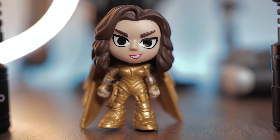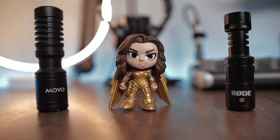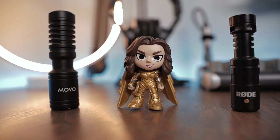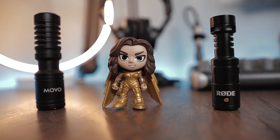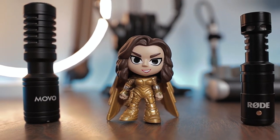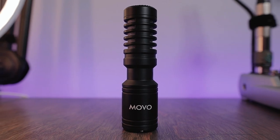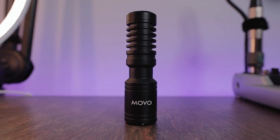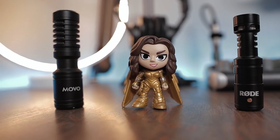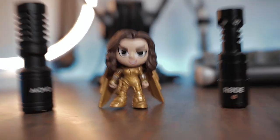All right, gents, let's have a good clean fight. No smack talk on each other's mamas and no landing blows below the belt — or as my dad called it, the downstairs. You'll be judged on how good your sound, look, cost, and features. The mic that scores the most points will be the champion. Any final words? I must break you. All right, fellas, may the best mic win. Let's get ready to rumble!